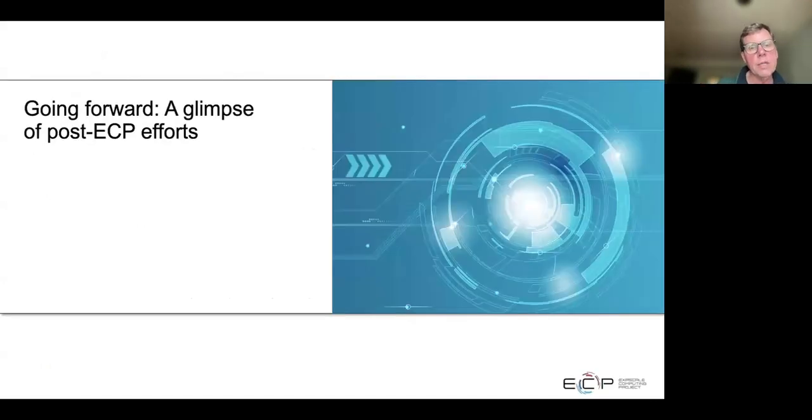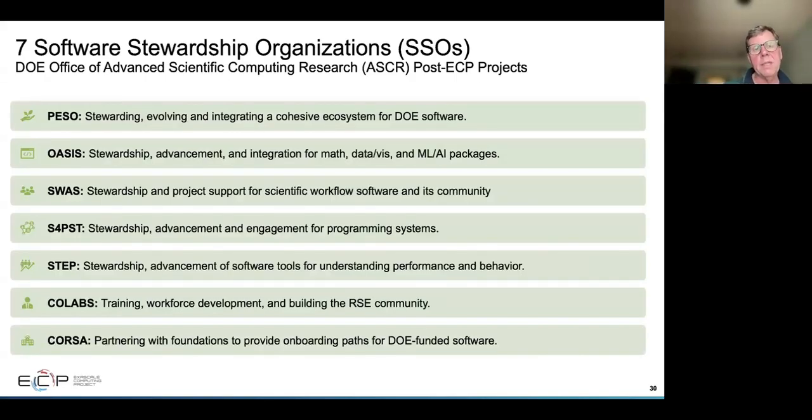All right, so let's go forward a little bit in the last part of this presentation. Post-ECP, the Department of Energy's Office of Advanced Scientific Computing Research, we call it ASCR, funded these seedling projects. And these are small efforts started a year or so ago that allowed us to start exploring what might happen after ECP is over. I'll leave these slides for you to read. I'll talk a bit about one of them, the PESO project, which is the one that I'm the PI for going forward, which is a 5-year project funded at a reasonable amount to keep the efforts of ECP going.